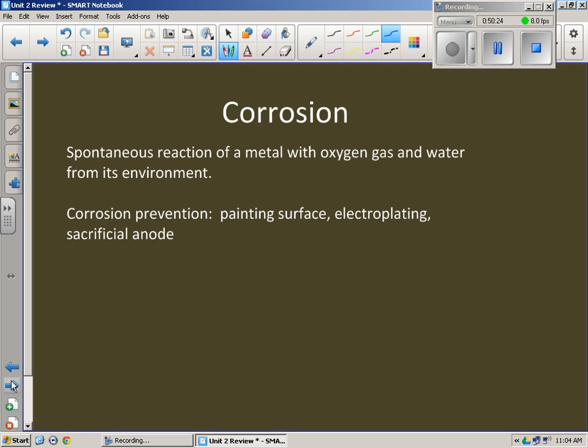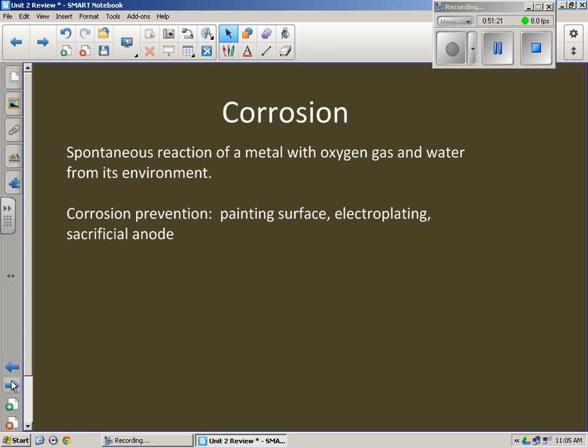Next, corrosion. Okay, spontaneous reaction of a metal with oxygen gas and water from its environment. So remember, when you get oxygen and water together, and a metal, it's going to undergo some type of change. Now, if it's iron, example steel, cars, bumpers, things like that, they will rust, because remember, the iron oxide coating is not very durable. It flakes off, right? It basically gets eaten away. It flakes off. Whereas things like, for example, calcium and magnesium, they form that durable coating. They have a layer that kind of protects them, and if you chip that away, you get exposed more magnesium underneath it, yes. Okay, but it doesn't flake away as easily, yes?